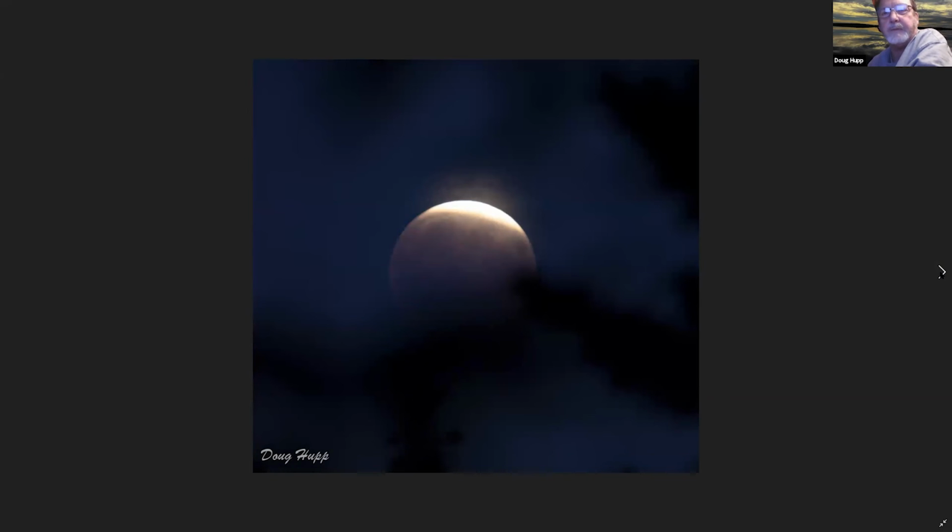So we had the lunar eclipse in May, I believe it was, of last year or of this year. And this was in Anchorage. It was interesting to fight the clouds and the vegetation where I was taking this picture from. So this was the best one that I got. I don't call this a good one, but it's a unique one for me to be able to get, since they show up so seldom. Next one.